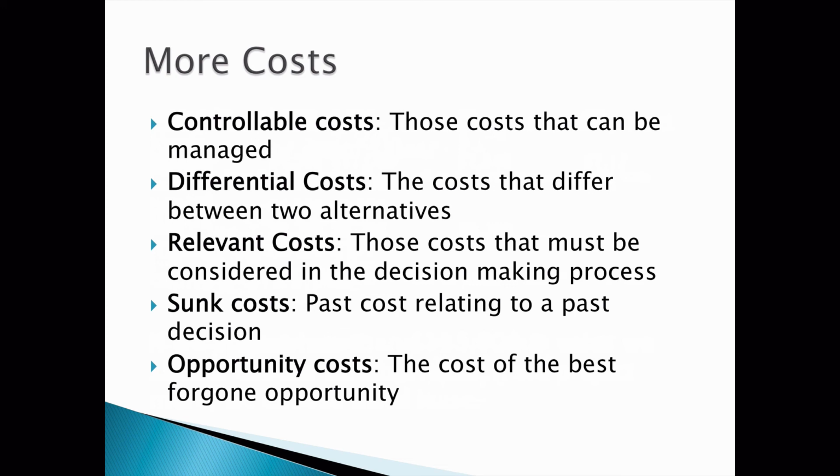And then we have opportunity costs, and that's the cost of the best foregone opportunity. The example I used to always use was Brett Favre, especially back when I was at Southern Miss, because if he wasn't playing football, he was going to be a high school football coach, and that's actually what he did last year. He was a high school football coach, but he did it for no salary. But if you think about a football coach's salary, it's I don't know $40,000 a year or so, and his last year playing for the Vikings, he made $15 million. So the cost of the best foregone opportunity for Brett Favre was that $40,000 as a high school football coach.